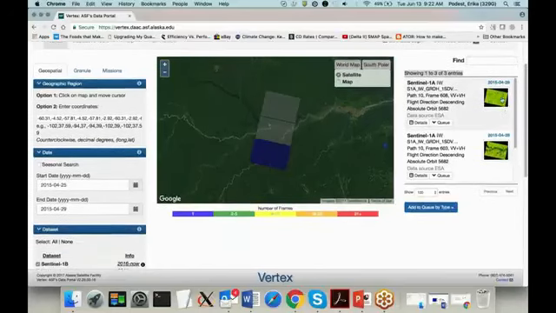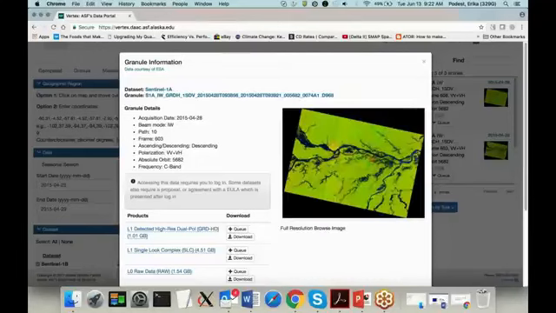So if you put your cursor over the thumbnail here, you can see on the display which image that belongs to, which area that belongs to. So this image is the bottom one, this is the middle one, and then if you click on it, you'll find more information, more specific information about the image.